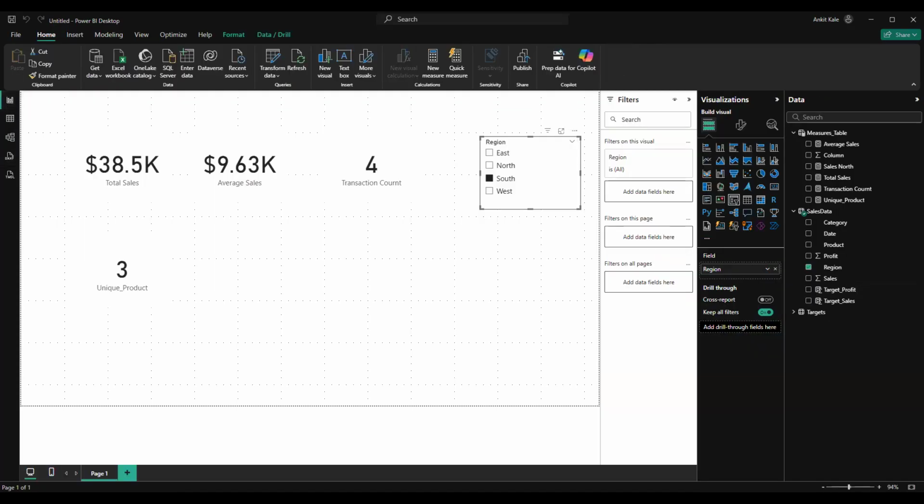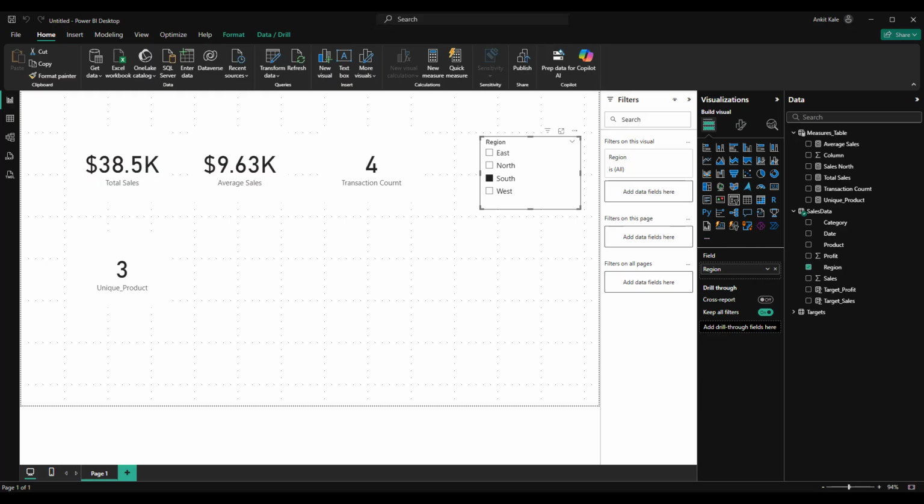Now let us learn about one more function. Just hold on a second. So you may ask what is the difference between calculated columns and calculated measures?